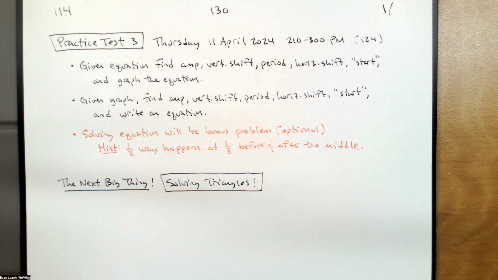Today, we want to go on to the next big thing. The next big thing is solving triangles. And at this point, you might be thinking, dude, was that not the first big thing that we had? Are we just doing this over again? Like, oh yeah, remember The Force Awakens? I'm just kidding.